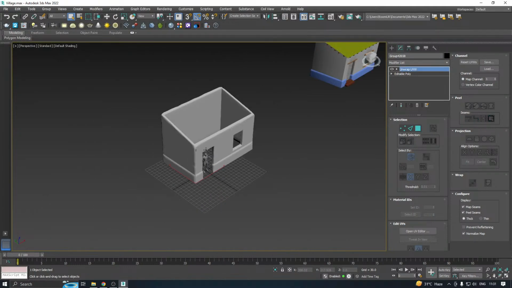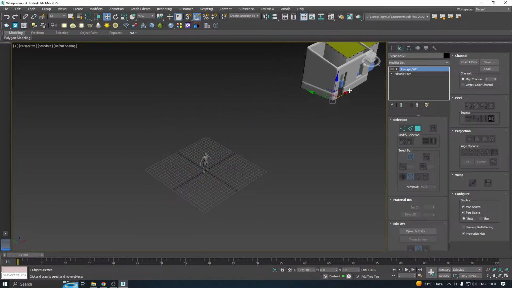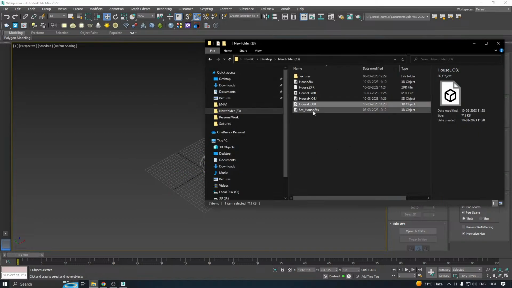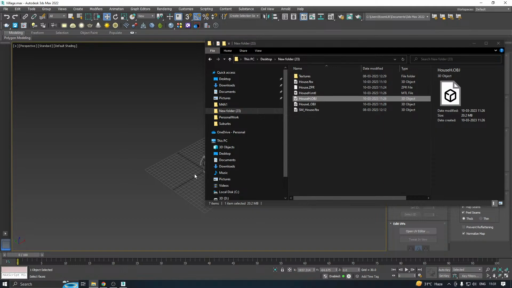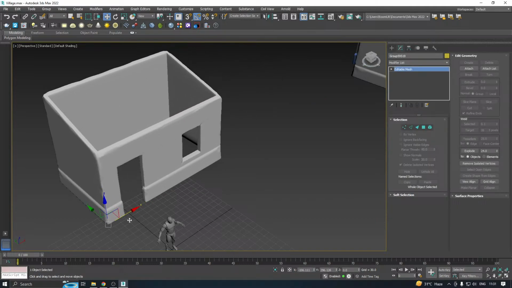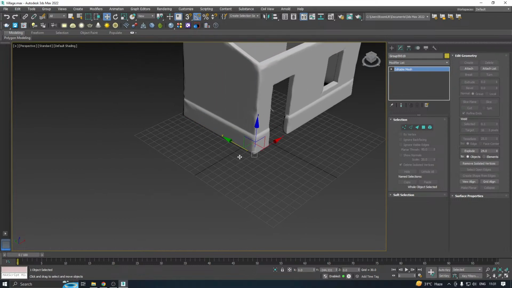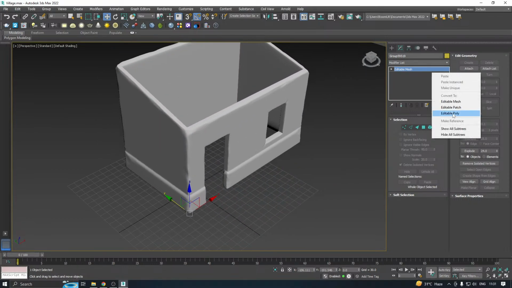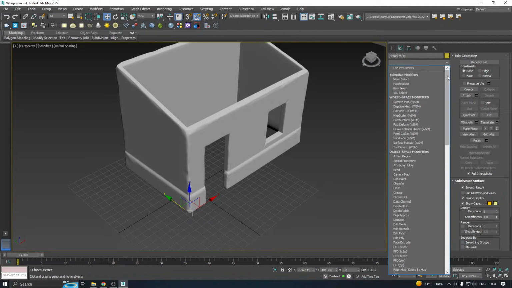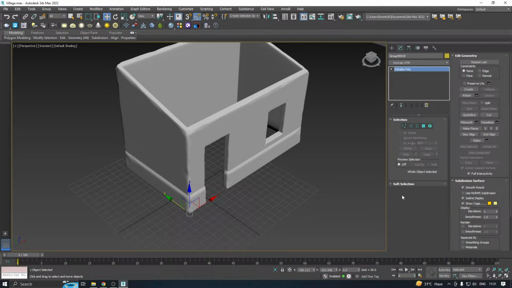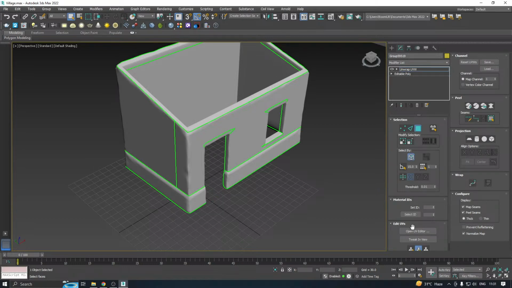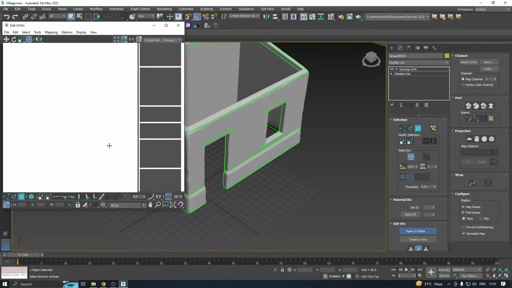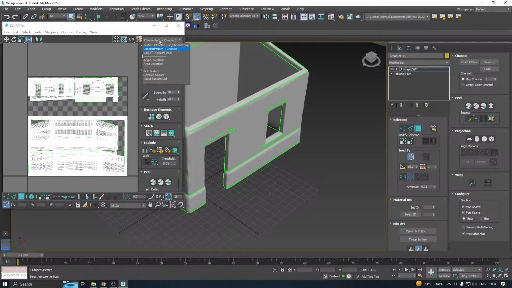Okay, maybe we can try with the high poly. I think we need to keep. Okay, actually we have the UV in our high poly.